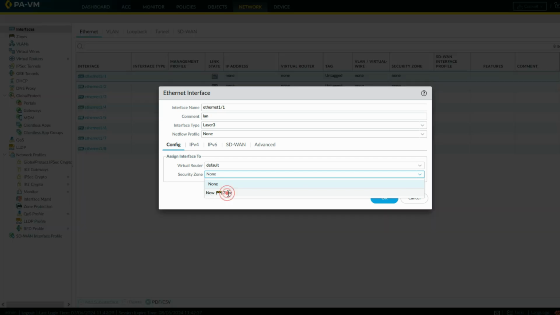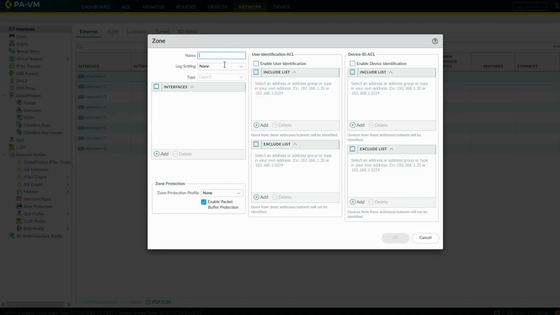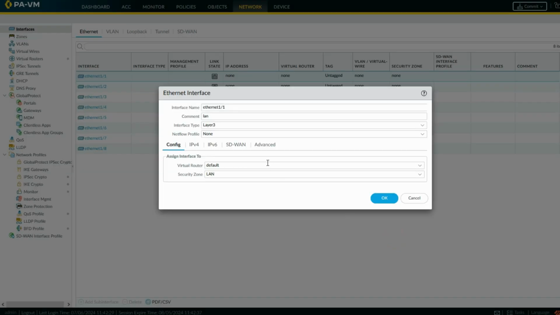So click here and New. Now the security zone name, like LAN. Now click on OK. No need to select the interface, already we have selected it here. Then you can see our interface Ethernet 1/1 will be part of the LAN zone. Now click on OK.